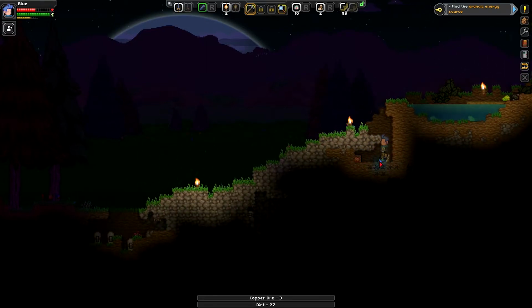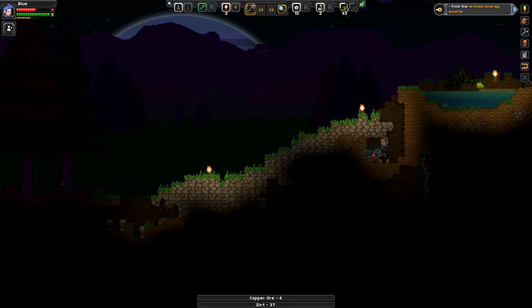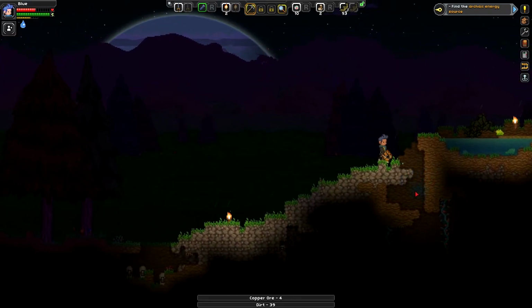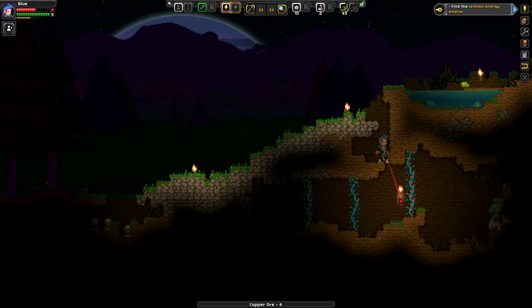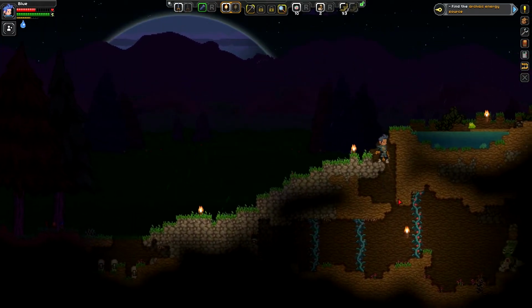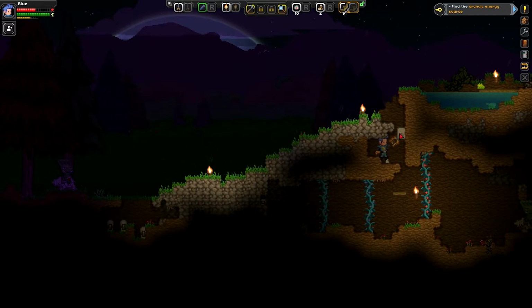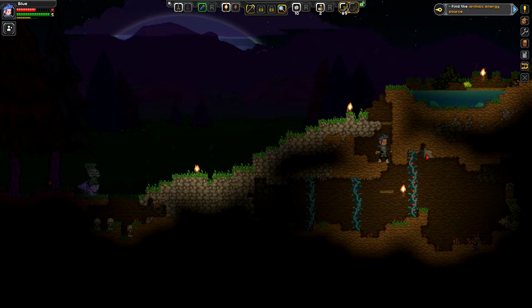Oh, can't get to it yet. All right. Dropping down a little bit more. Do I want to chance it when I'm so low? Nope. I see coal. I do see coal. That is an extremely important resource. I don't really want to do it though. It's not a great decision.